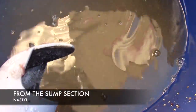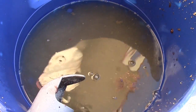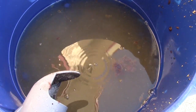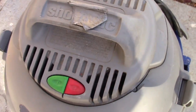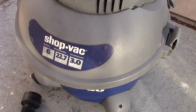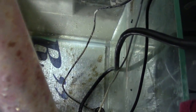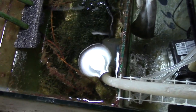My shop vac — last time I used the calc washer to vacuum it out, and this time I went ahead and vacuumed out the return section on my sump. What I plan on doing is hit the refugium next and then the skimmer section by vacuuming it all out. I did a really good job cleaning out the return pump section. Instead of doing this during a water change, I'm just going to empty out the entire sump and clean it from there.